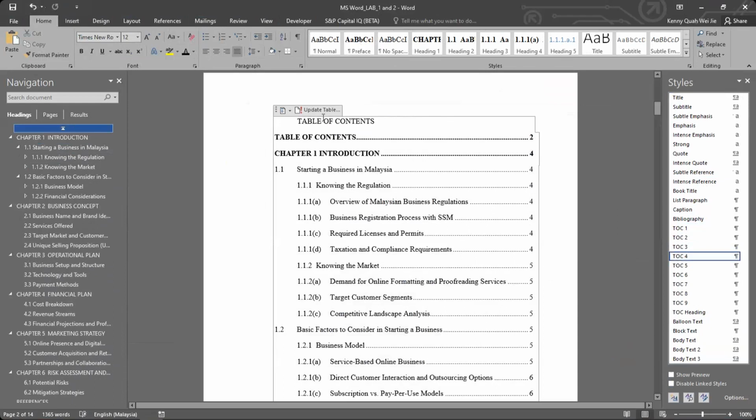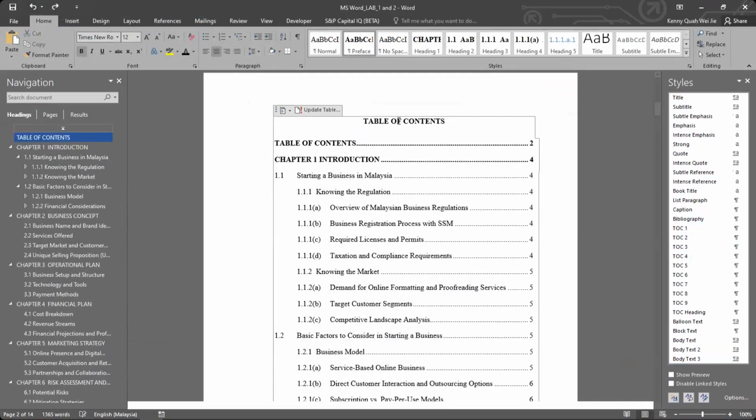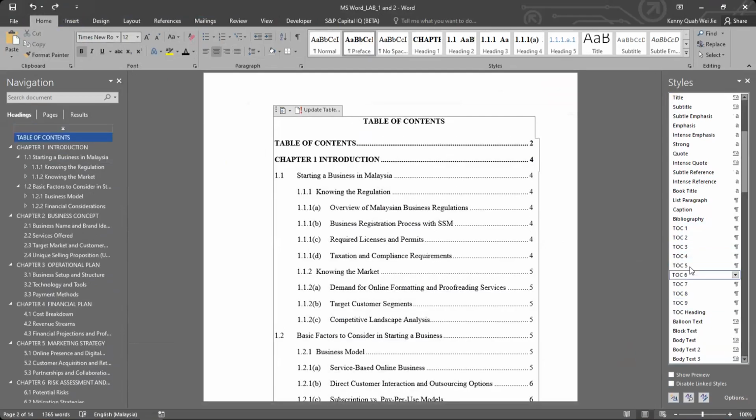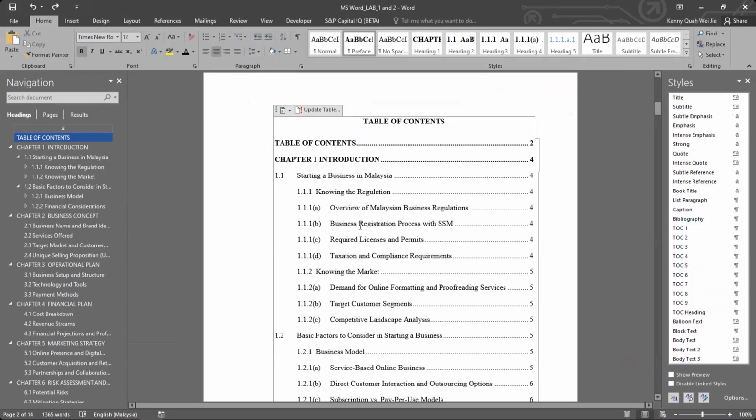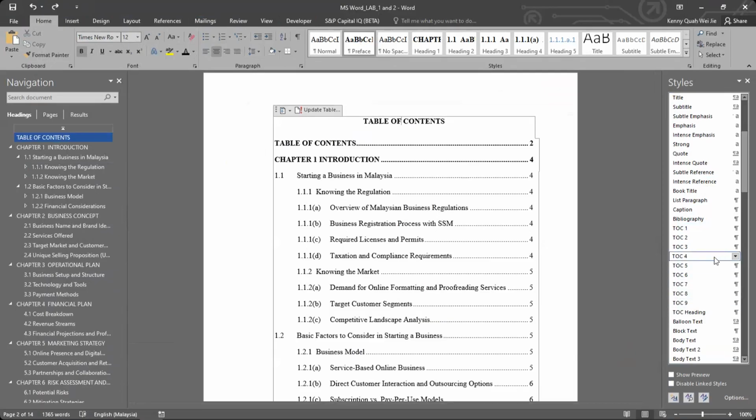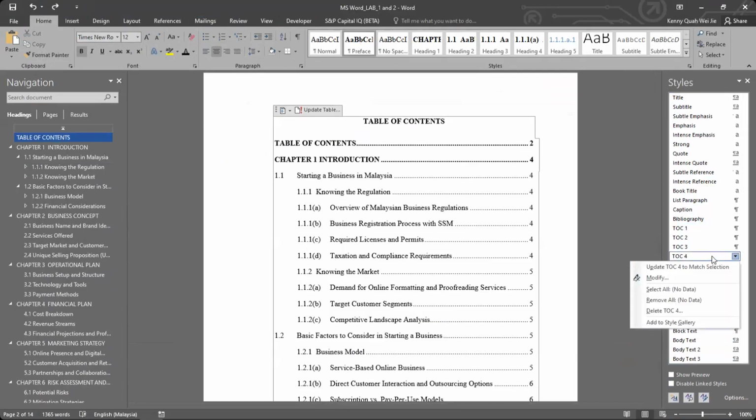See that I clicked on the table content, and this one became TOC4 already. We don't want that. If you click accidentally over here with a left click, you will change this already. Very dangerous. Right click is better.